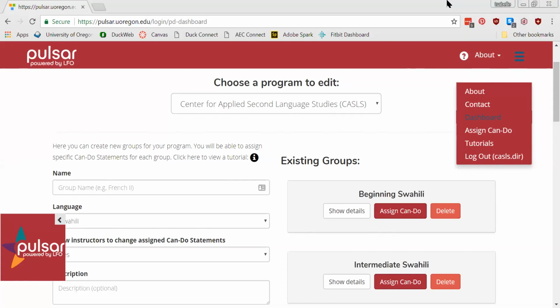Correct. So if you're a high school program, you should have received an email from Pulsar@UOregon that includes the program director information and program information. But the list that we use to pre-populate that does not include middle school or elementary school programs, only high school programs. So if you're a high school program, you do not need to email us again. But if you're a middle school program and you want to use Pulsar, you do need to email us.